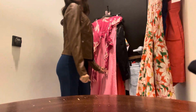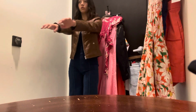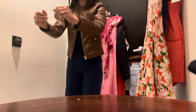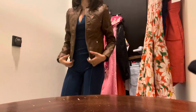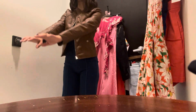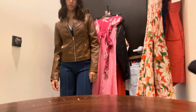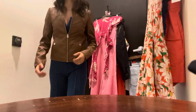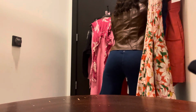Okay, so then we have this leather jacket, which I've been needing because my last brown leather jacket tore and it was leaking dust. It was leaving trails of dust behind me wherever I went. So I wanted to get a new one. Well, then I finally found one. Long sleeves never fit my arms because they're freakishly long for some reason. But it fit my arms perfectly, but it was tight on my shoulders, I guess. But it wasn't that tight. So I think it's fine. So yeah.